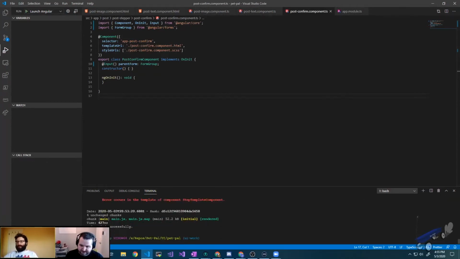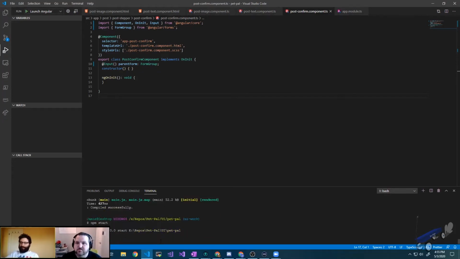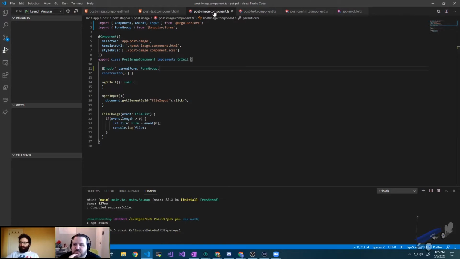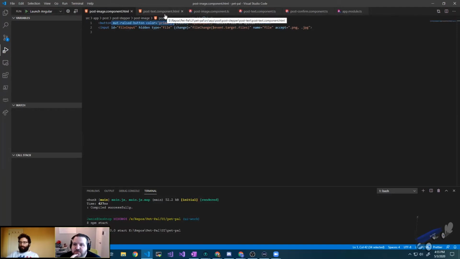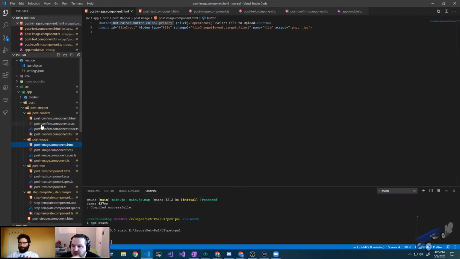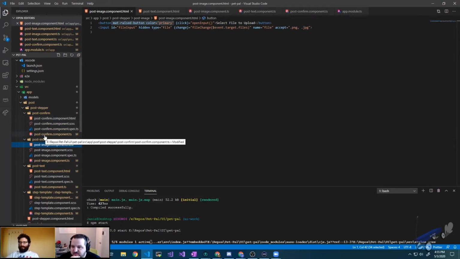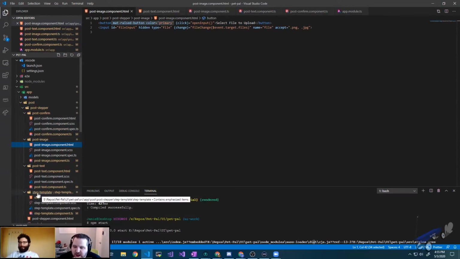So where do you think this error is coming from? Like the not getting the form group? I'm not 100% sure right now. It seems to only be an image. So like it does work with image? I don't know.